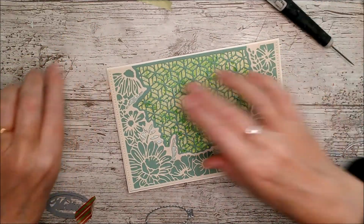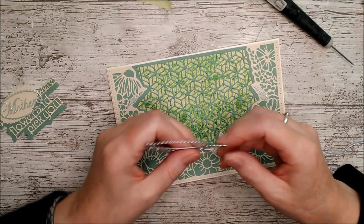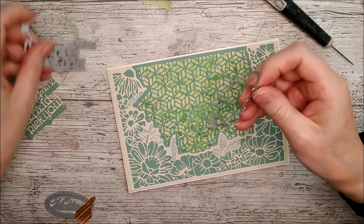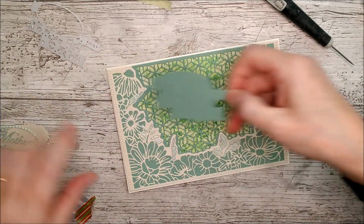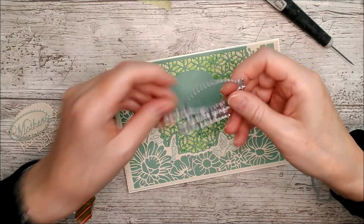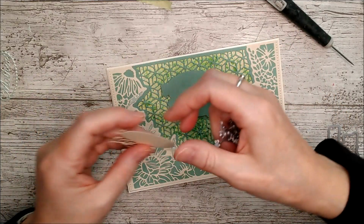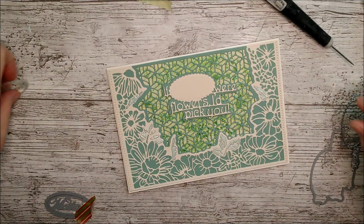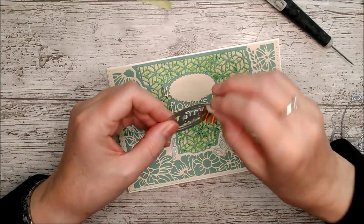Now I've gone ahead to make the little piece in the center here, so I've taken this die and the outline one. I've cut the outline one first of all in the sea salt, and that will be going on there. Then I have cut this one in the cream card, and that one will be getting glued directly on top there. And then I have taken these two dies together.